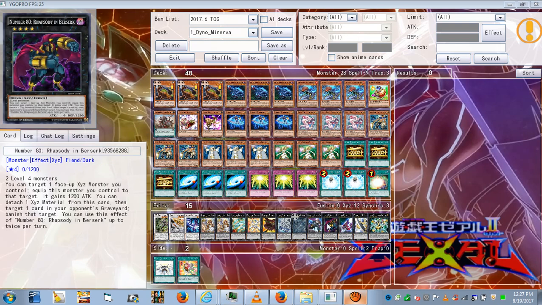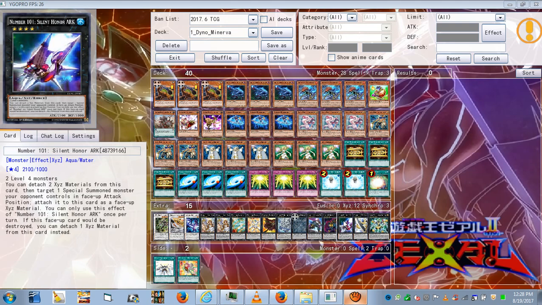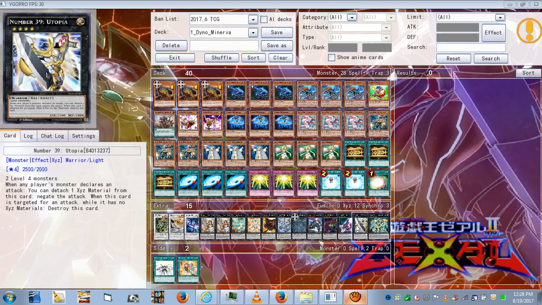Rhapsody in Berserk, get rid of anything in your opponent's graveyard you don't want to have in the graveyard, so that way, in case they have a graveyard based deck, you can disrupt their plays by getting rid of important stuff. Plus it's useful in the mirror match, right? Then Number 101, Silent Honor ARK lets you deal with any special summoned monster, turn it into a material, and if it will be destroyed by battle or card effect, you can detach a material from it instead.